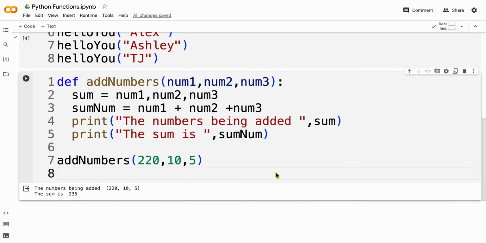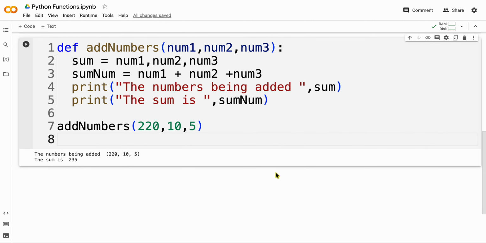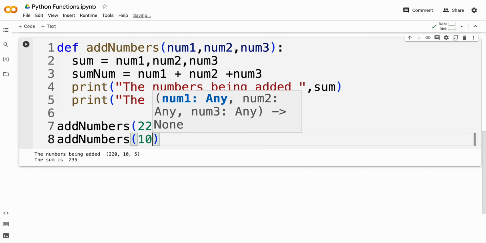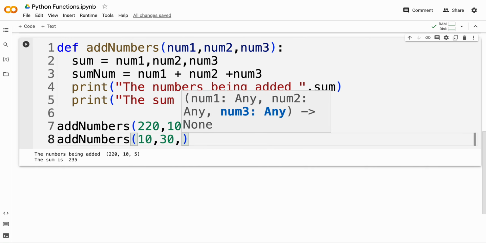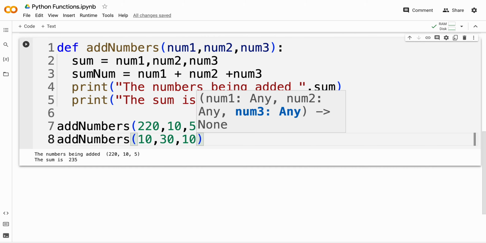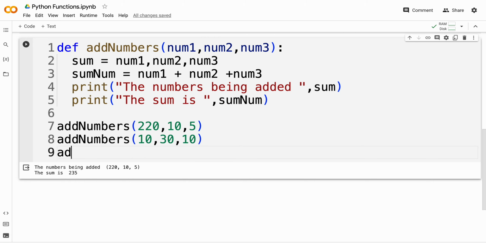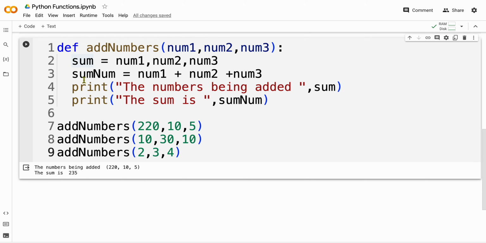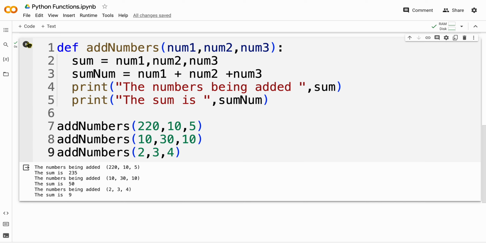So in this case, let's say we want to reuse this function. So we could say add_numbers, and then we're going to give it some more numbers, 10, 30, and 10. And we'll do it again, add_numbers. This time we'll do single digits, and we'll say 2, 3, and 4. And then we click run.